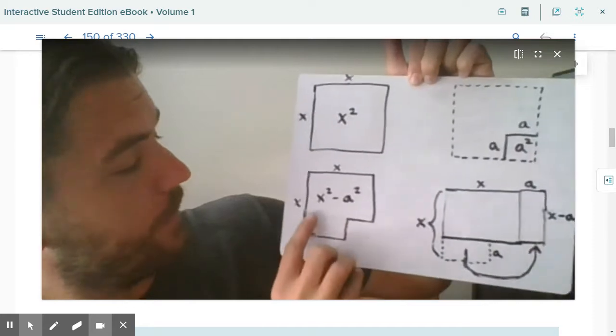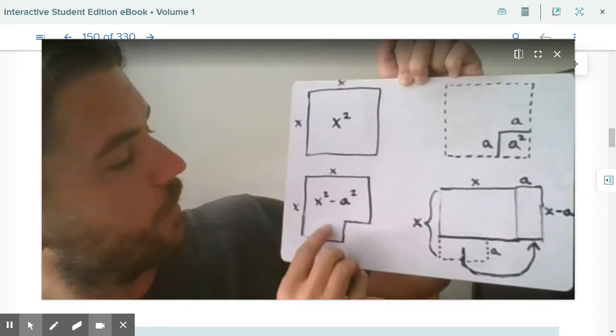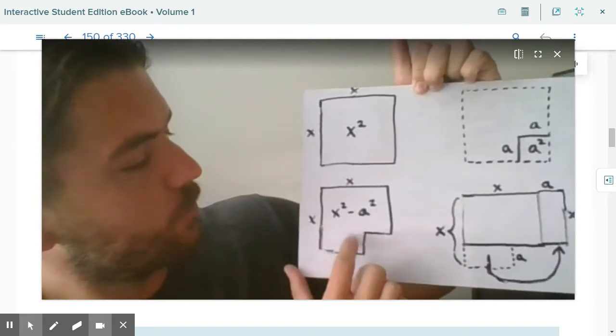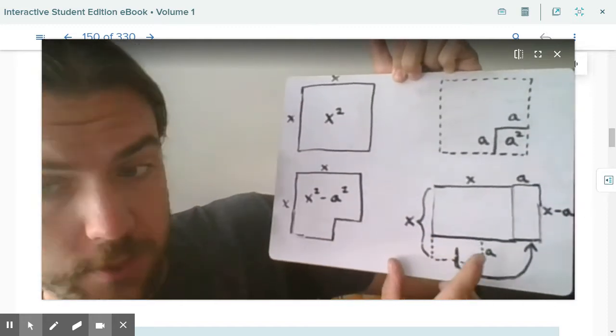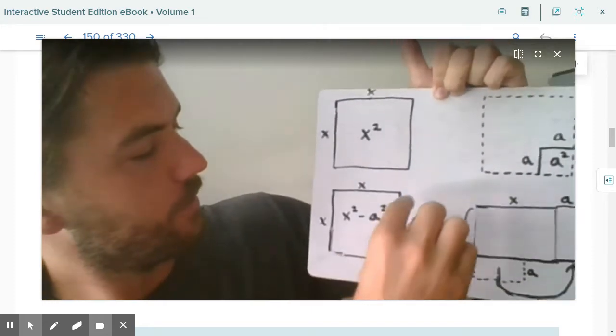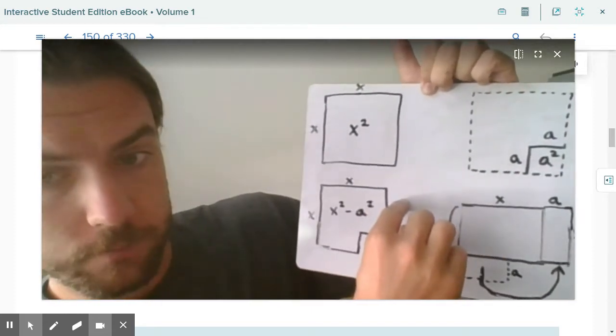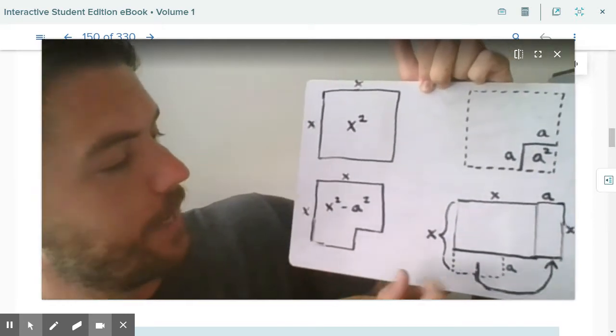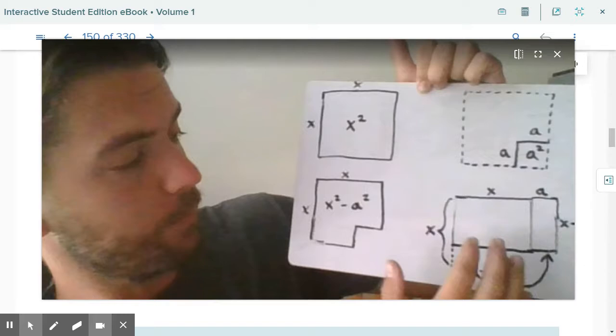So the way that I'm going to do that is I'm going to take this little rectangle here. If you think of a larger rectangle and a smaller rectangle, I'm going to take this one here, just drawn by this little dotted line, and I'm going to move it to the right side. So we're going to take this and we're going to move it up here.